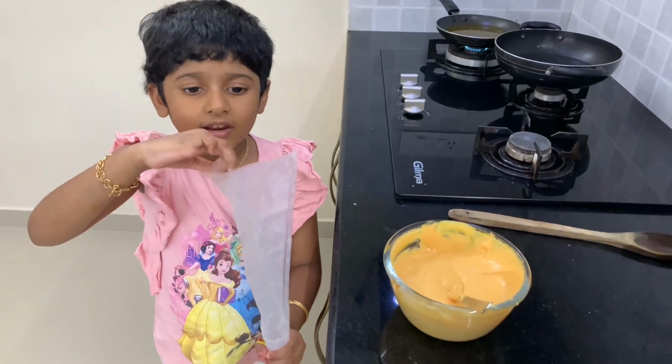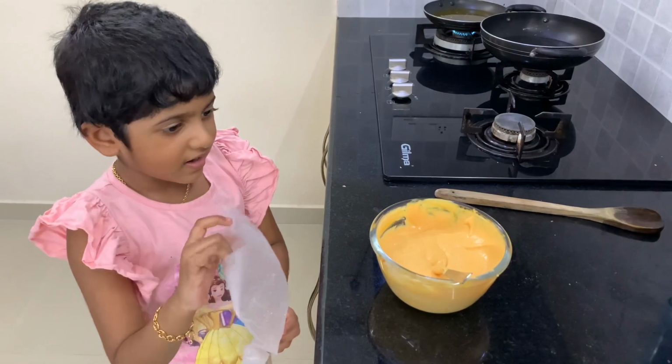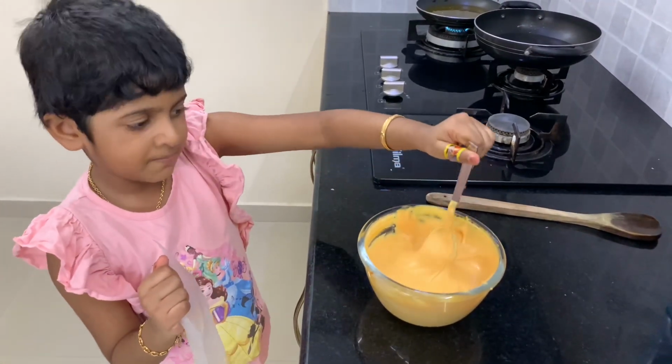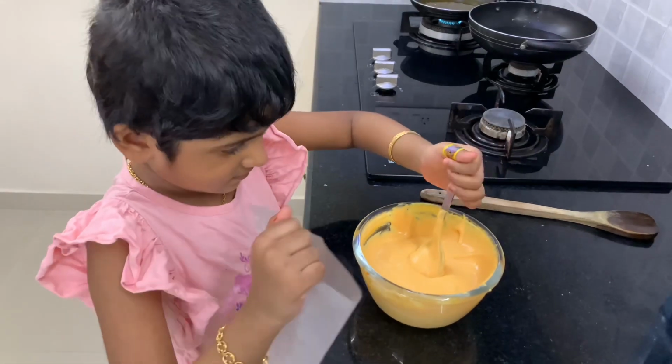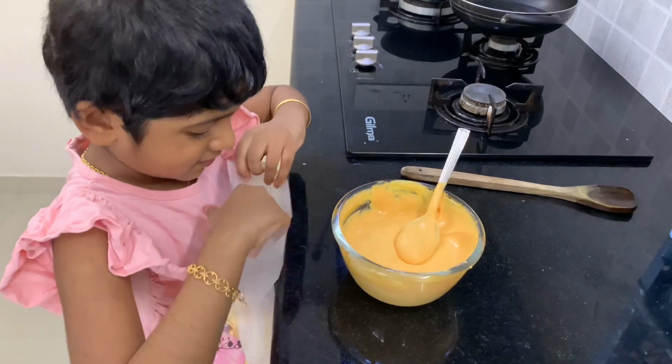I have taken an icing bag. Now, I'm gonna fill this icing bag with this batter. Not sure I'm gonna do it.